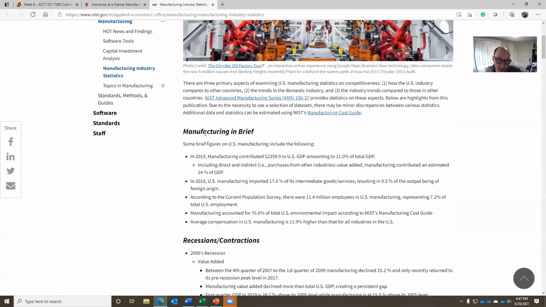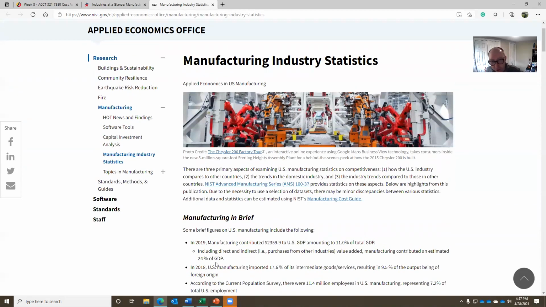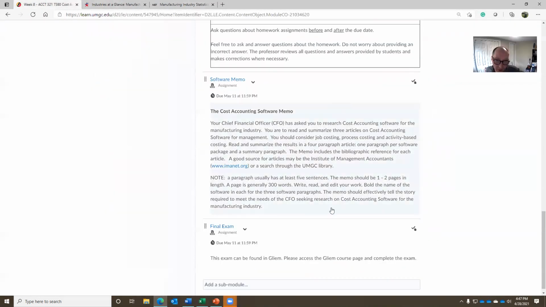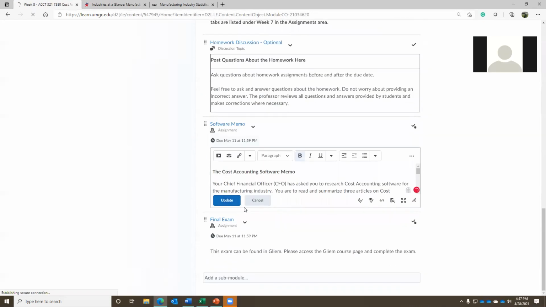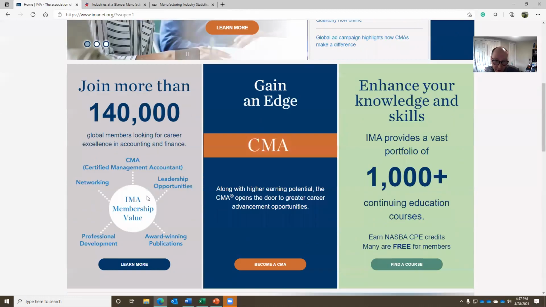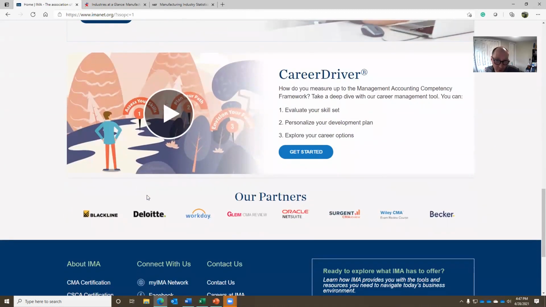What you'll find is that there's no specific website for this, because that particular memo is asking for software used in the industry, right? So my recommendation, I would go to this part of the IMA website that talks a little bit about the software.